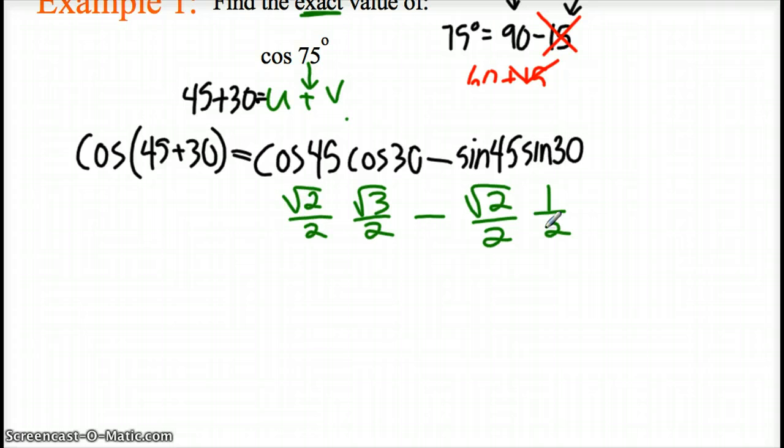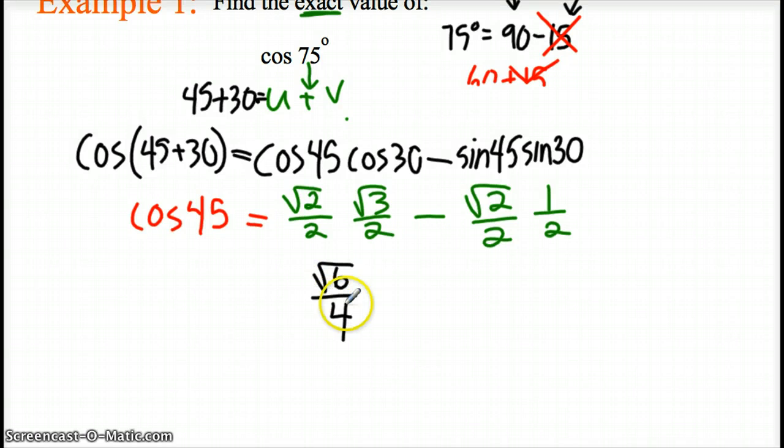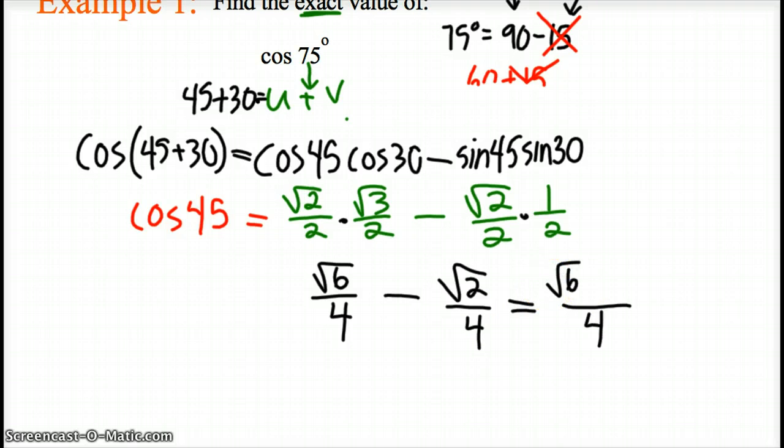Now it's just simplifying. I have an exact answer for cosine of 75, because that's what all these are equal to, according to the left-hand side of my equation. But now I need to simplify, because in order to get a proper answer, I need to make this as simple as possible. So I get square root of 6 over 4 by multiplying these two fractions, minus, multiplying these two fractions, I get square root of 2 over 4. This can be written slightly simpler. Common denominator of 4, square root of 6 minus square root of 2. Simpler answer, easier to read, shorter.